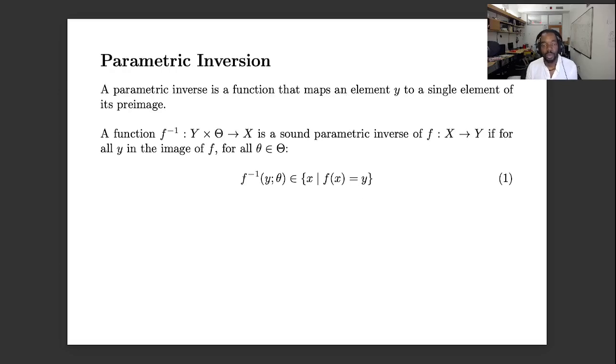So my main idea is something I call a parametric inverse. So given some function f from x to y, a parametric inverse is a function which takes in some value y and some parameter theta and outputs some value x. And so the key idea is that if a parametric inverse maps y and theta to x, we take the x and then we run it back through the forward function f, we should get out the same y again. And also it should be the case that if we change theta we should get out some different x which also maps to y through f.